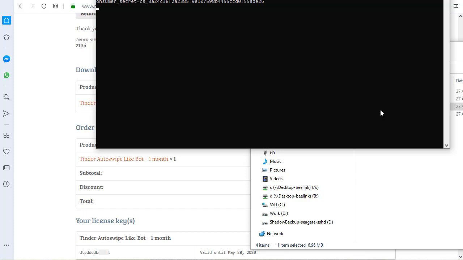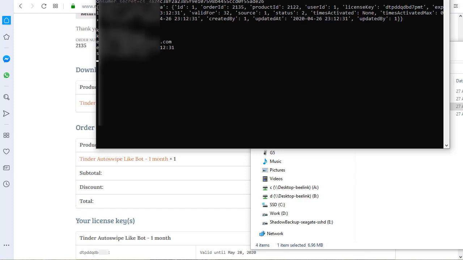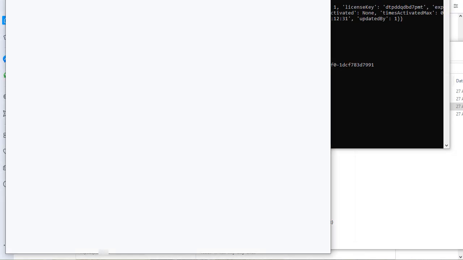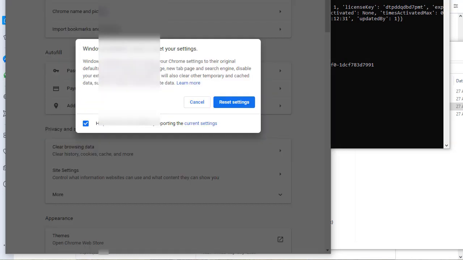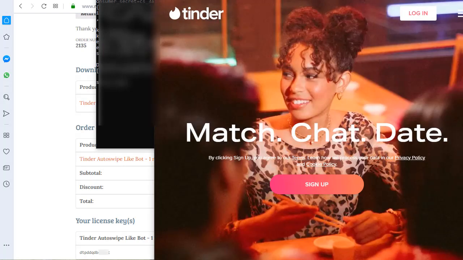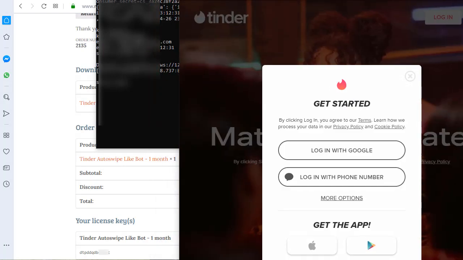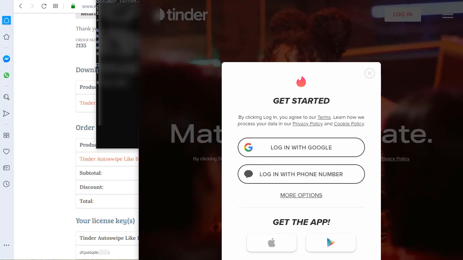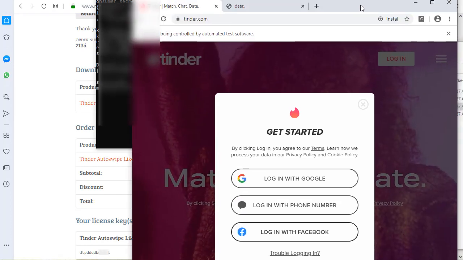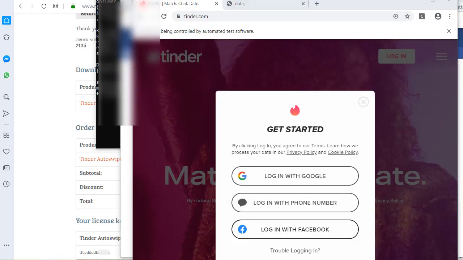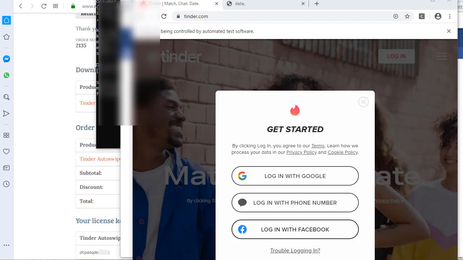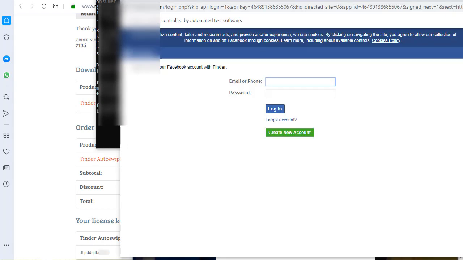Once I start it again, it's going to log in everything itself and continue where it left off. So I don't have to do anything again on this, and as you can see, it's just going to log in everything. Let's bring this down a bit, and it's going to start typing everything and start swiping for you.